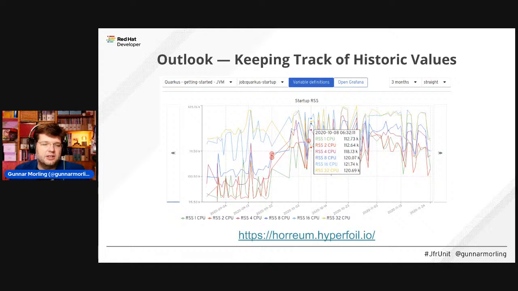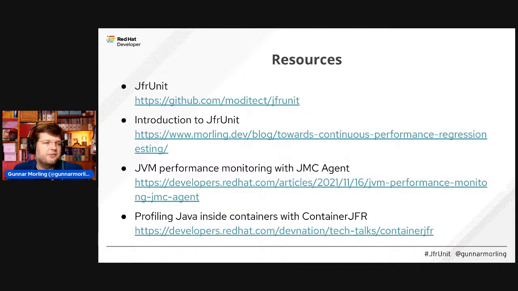So I would like to see how we can use tools like Hyperfoil from the Horreum project, which is a microservices performance benchmarking tool from the Red Hat performance team, to build a repository with historic data to gain insight and understand and analyze those long-term trends. You could even do some sort of machine learning, I don't know, some sort of signal recognition on those graphs to understand trends which evolve over a longer time. So again, if you are interested in that, I would be very happy to talk more about this with you later on.